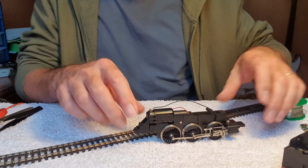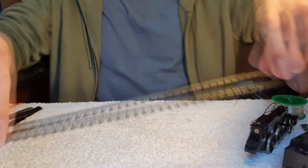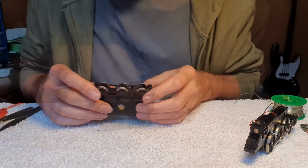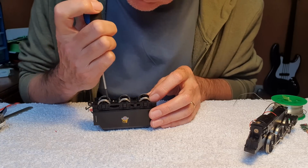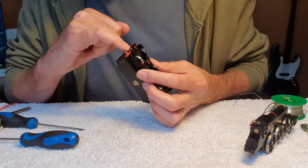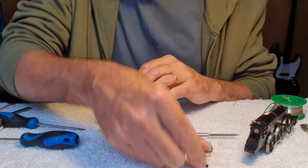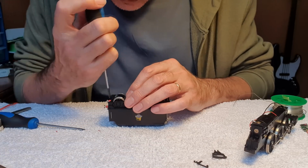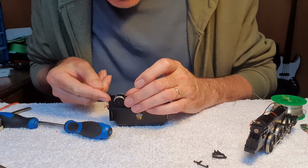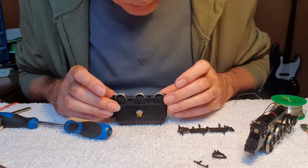That's fine. Okay, so before I look at fixing this, I want to open up the tender because I think the pickups aren't the best. There's a sneaky screw right on top of that, this coupling. There we go. Get that out the road, and then we've got a screw here. And now that comes off. And then we can take the wheels out, I think.